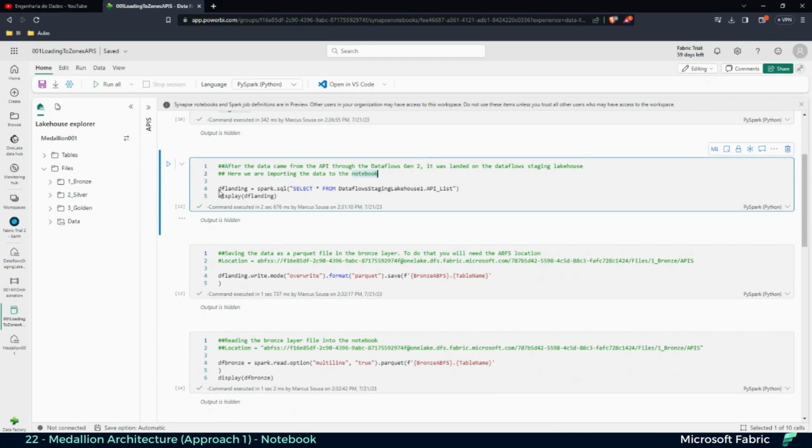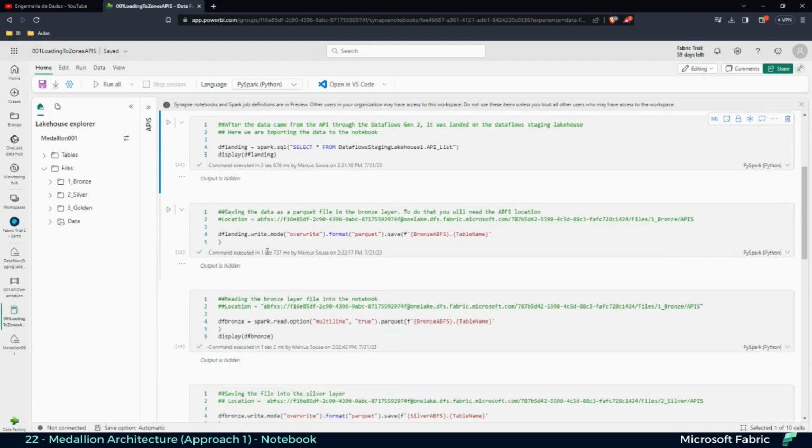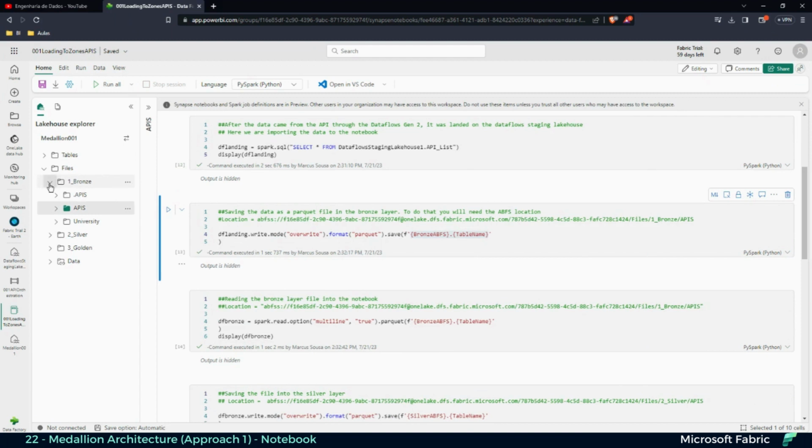So the movements we're going to be doing is essentially reading and then saving. Okay, so in here I'm just getting the data from the landing zone, and I'm just reading it, and then writing it into the format Parquet to this ABFS path that we have within Fabric for the bronze zone. So as you guys can see here, Fabric Parquet, and I'm doing the overwrite. I could do the append if I had new data, but I don't have new data, and essentially it's a flat table. So the table is already here in bronze.